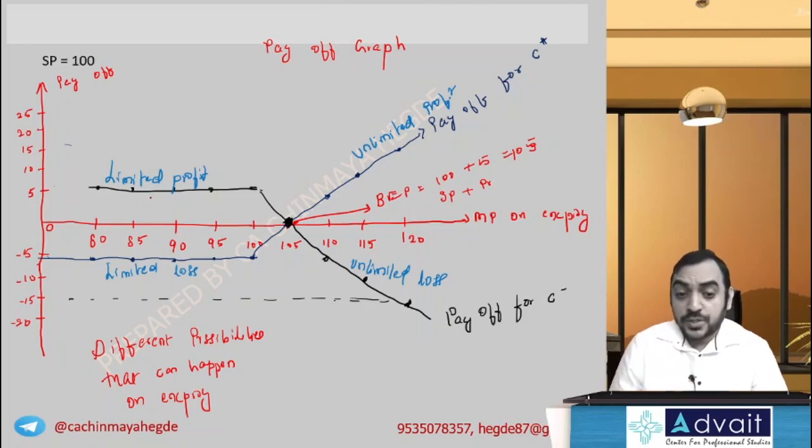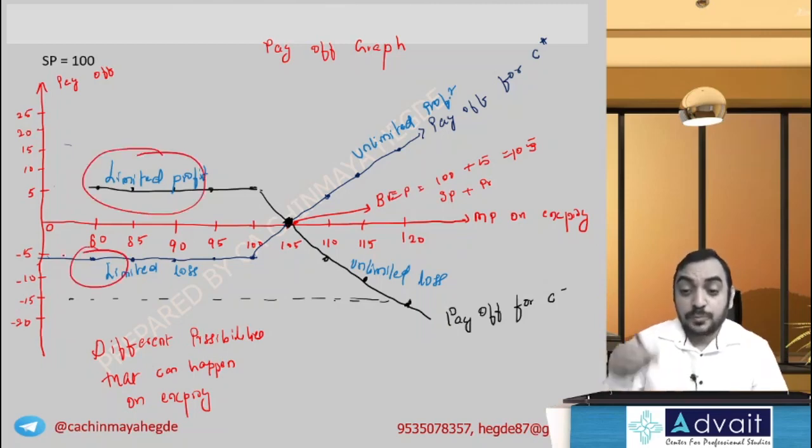But here in options, the flat line is the interesting point. The premium is the interesting point because the holder will have a choice. Okay, hope you got the clarity here.